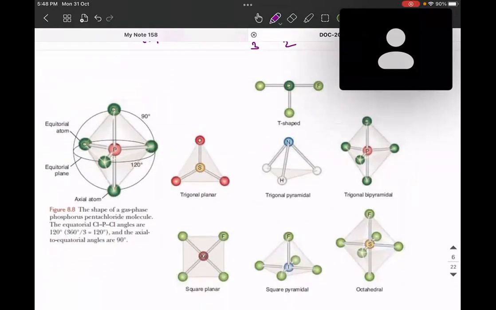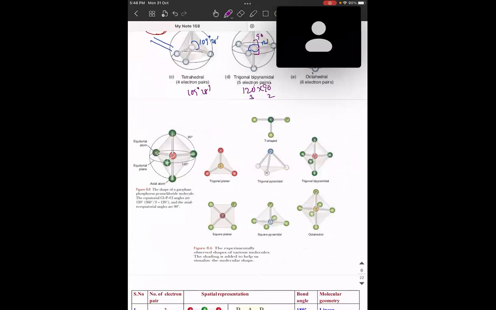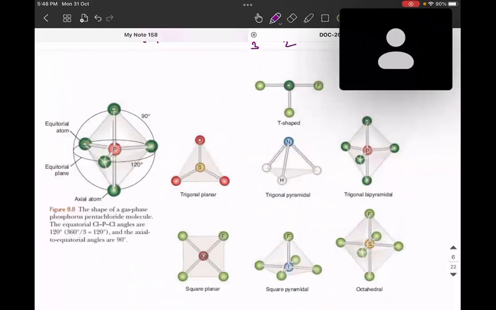Suppose you have a lone pair, what will happen? Consider this as the equatorial plane; the atom attached in the equatorial plane is called an equatorial atom. The atom attached in the axial position is called an axial atom. If you consider the vertical direction, that is axial. If you consider the horizontal plane, that is equatorial. Horizontal plane means, if you take this plate, this plane will be horizontal. Suppose you consider the plane between like this, then it is axial. Are you able to understand now?